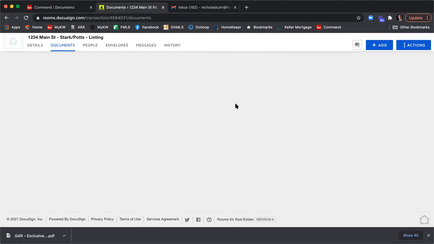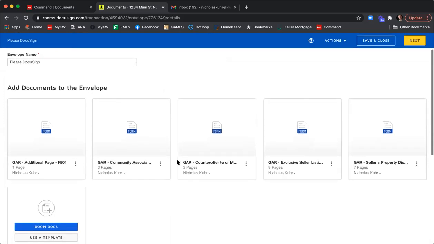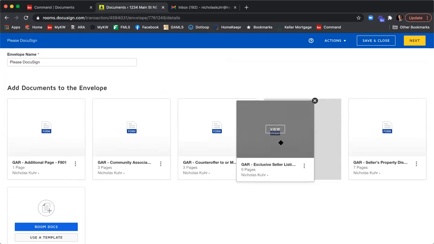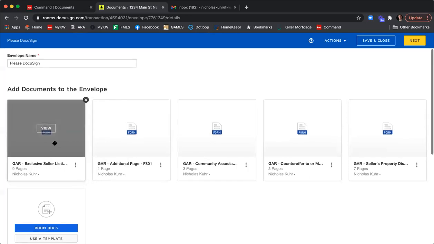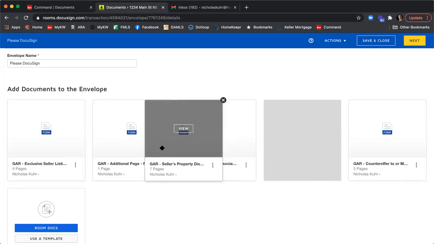And we'll just give this a second to load. It's taking its sweet time. Now it's going to load all of these documents in alphabetical order. So the additional pages first. Here is where you can go through and reorder them in the signing order that you want, but you have to do it here at this part of the envelope. So to reorder them, just roll your mouse over the document so it's gray like this, click your mouse down, hold your mouse down, and then drag it into the position that you want. So it's when you first add the documents to the envelope that you reorganize them.